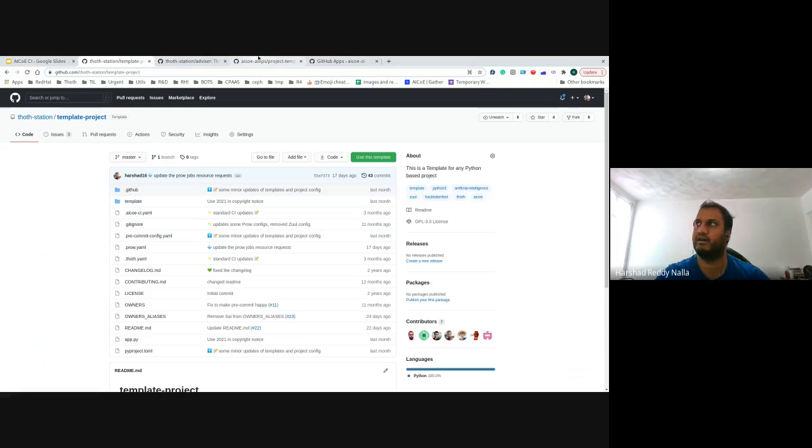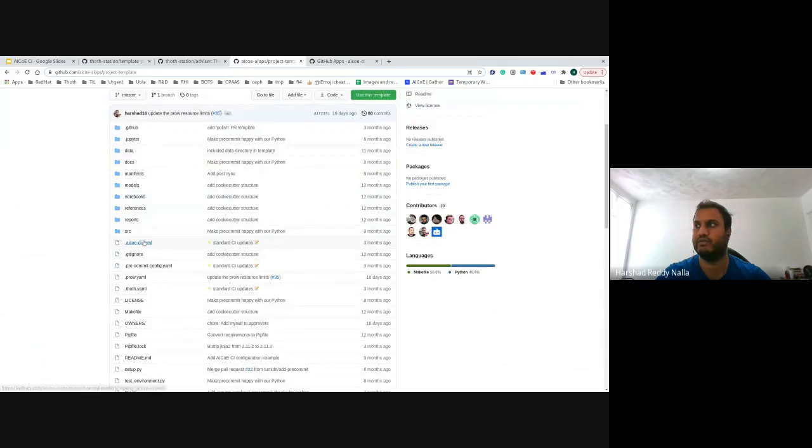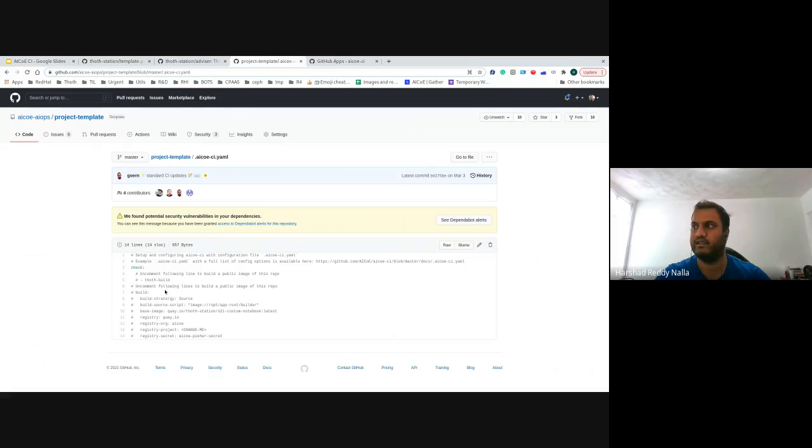The same thing our friends from AS Ops have done for ML projects. In ML projects, you would like that to be containerized into an image so that it can work on JupyterHub. So you can see the difference in here. There is a build script and the base image is a little different. You will basically not change anything else. This will stay the same.